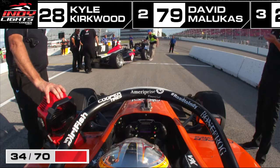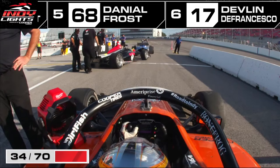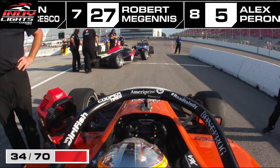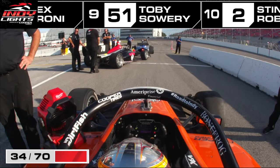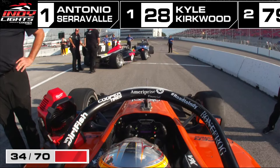But you're right. Everything that they do from the promotion standpoint to the operations standpoint continues to get better and better, and that's why this has become one of these race weekends that race fans throughout the Midwest have started circling on the calendar. Lots of opportunities to see not only top-level series like the IndyCar Series, but the future stars of NASCAR and the Truck Series, future stars of IndyCar and the Road to Indy. It has really been impressive what all the folks have done at Worldwide Technology Raceway.